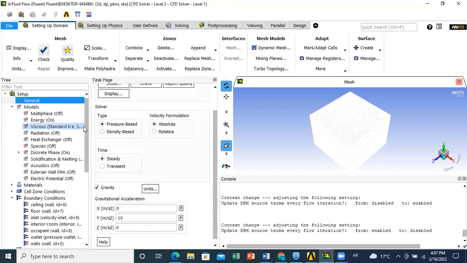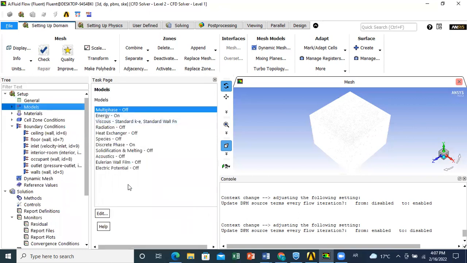Now, concerning the models, last time we talked about the different models, and we have seen that depending on our application, we have several options. So if we have an application where energy is important, we should turn it on. In case we want to generate particles, we have several options: multiphase, species, and discrete phase. Today, for example, we'll talk about how to generate particles using the discrete phase model. And through the lab, we'll go over other strategies.